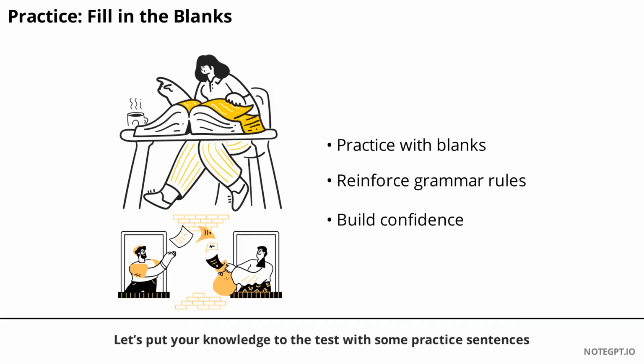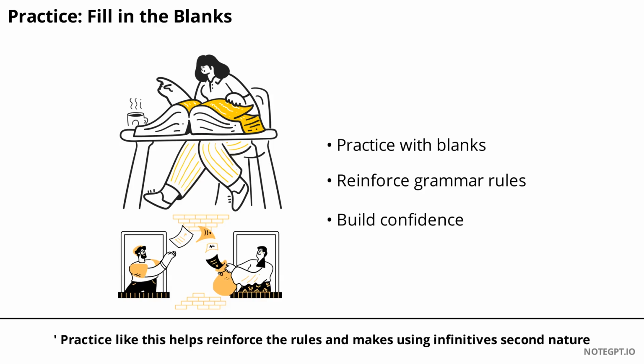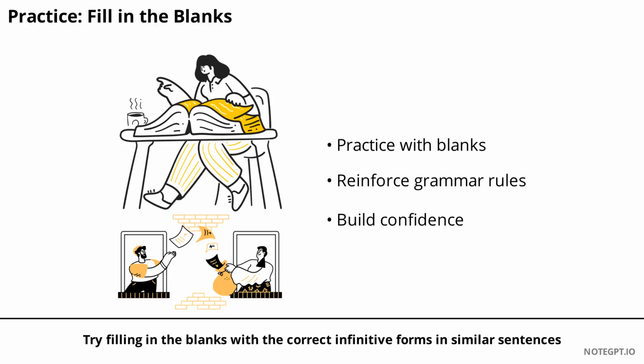Let's put your knowledge to the test with some practice sentences. For example, "Him eating gets on my nerves." Should you use "watch" or "to watch"? The correct answer is, "To watch him eating gets on my nerves." Practice like this helps reinforce the rules and makes using infinitives second nature. Try filling in the blanks with the correct infinitive forms in similar sentences.